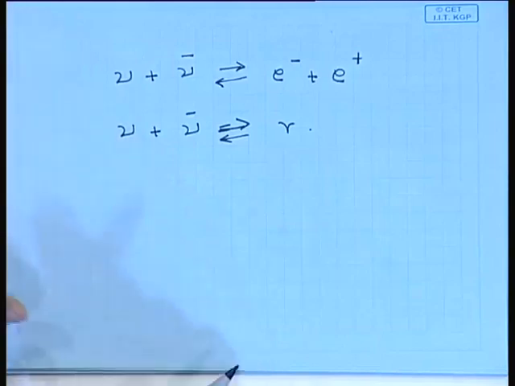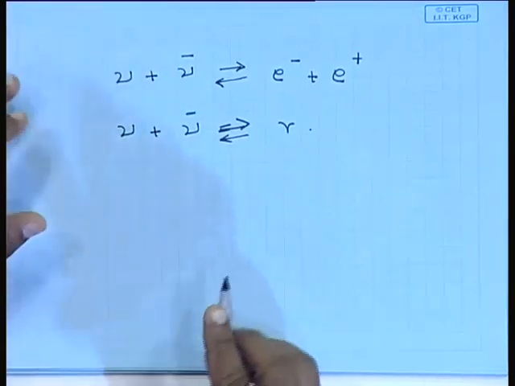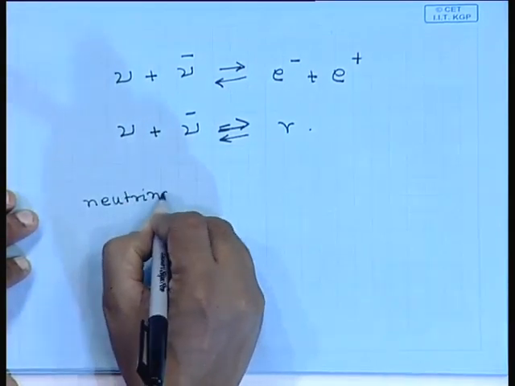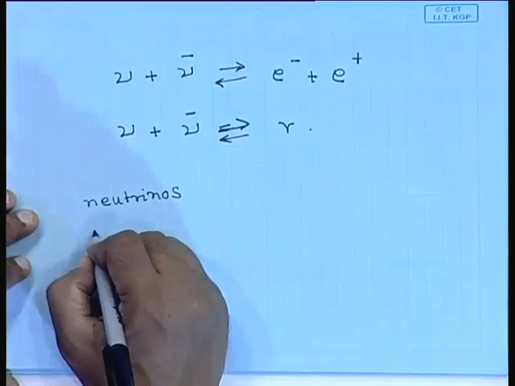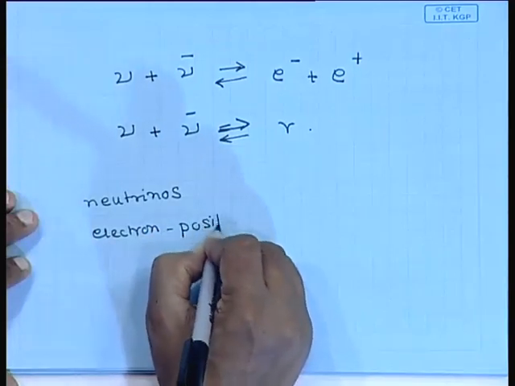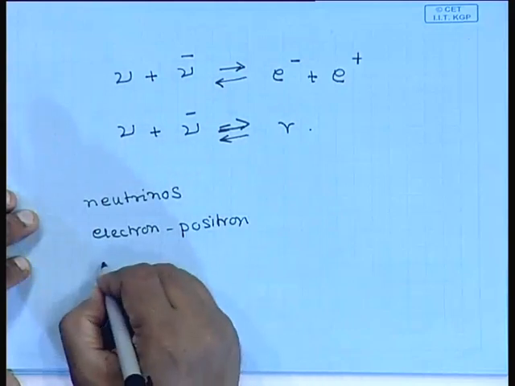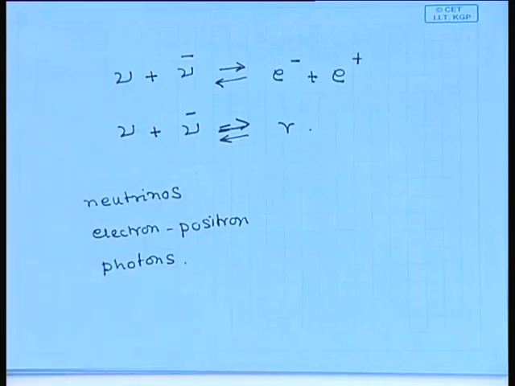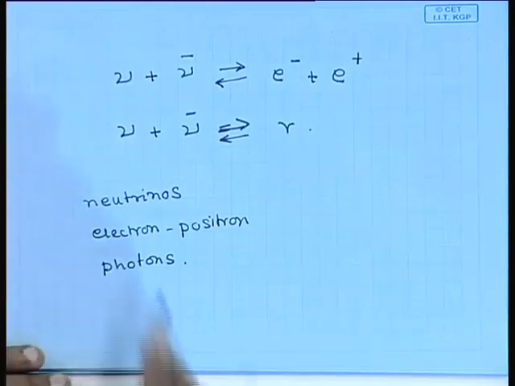Okay. So, we have these neutrinos. So, we are discussing a situation where there are three kinds of things. There are neutrinos, and then there are electron positron pairs, and then there are these CMBR photons. All of them are in thermal equilibrium. Okay. At temperatures more than 10 to the 10 Kelvin, all are in equilibrium.